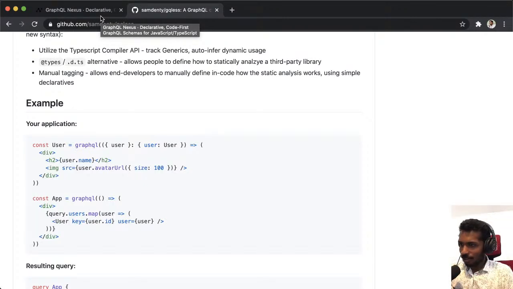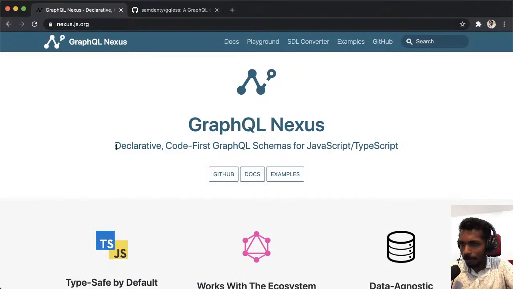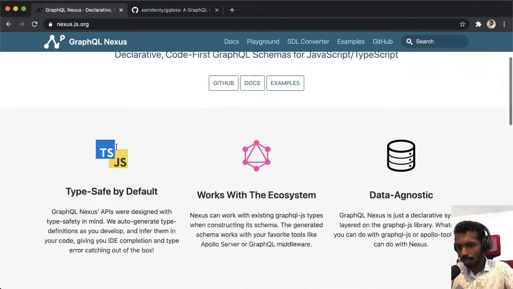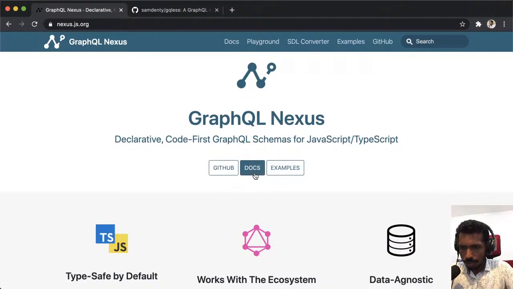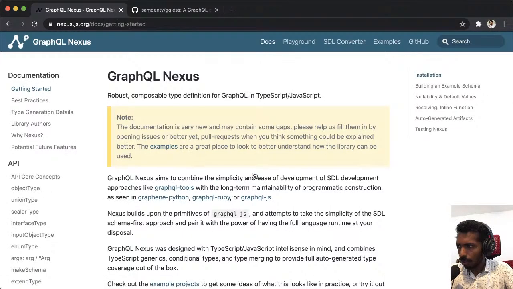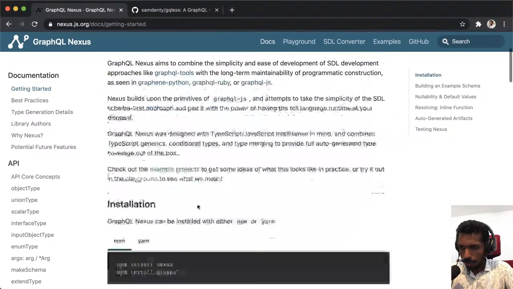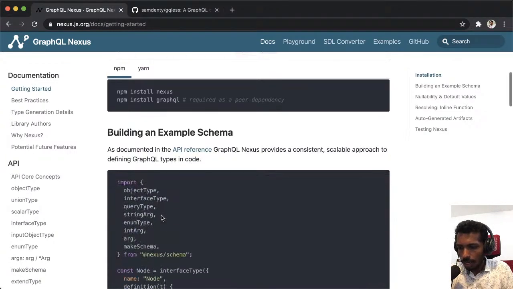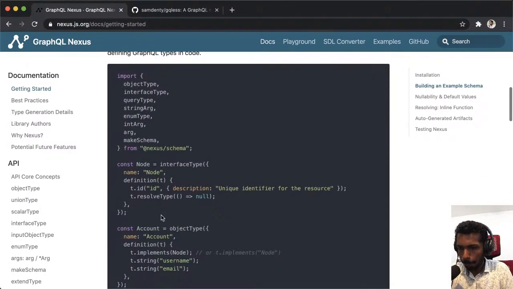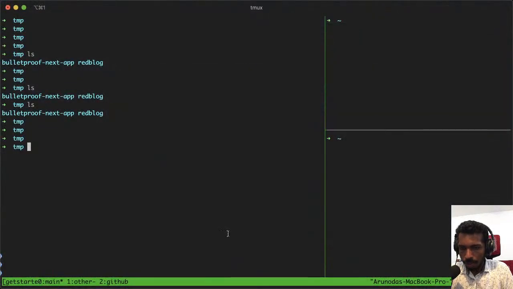Right, so let's start today with Nexus. Let's try to clone it or get started. I think there was a docs section. Okay, first of all, I need to install Nexus and GraphQL. So let's do that. Let me open this and create a new project.